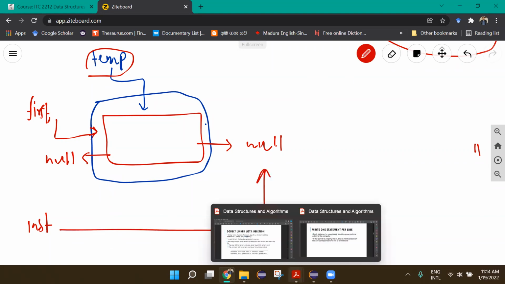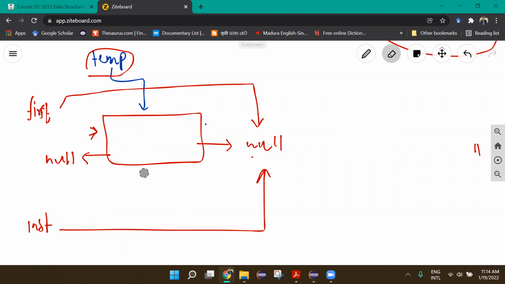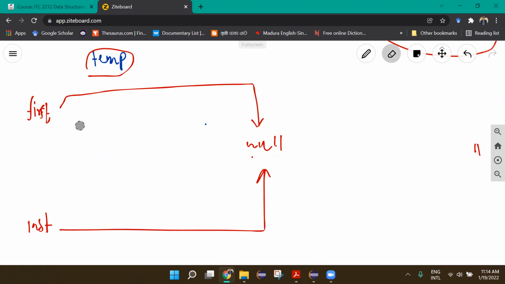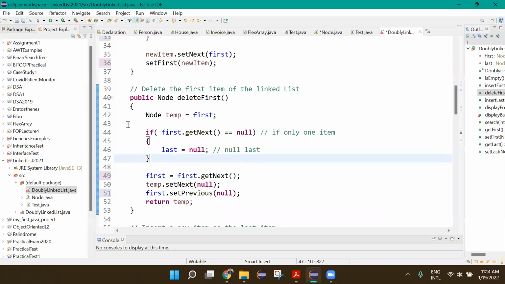First would be assigned with first dot next. First dot next again is null. Then we can delete this, if there's only one. Right. Okay.